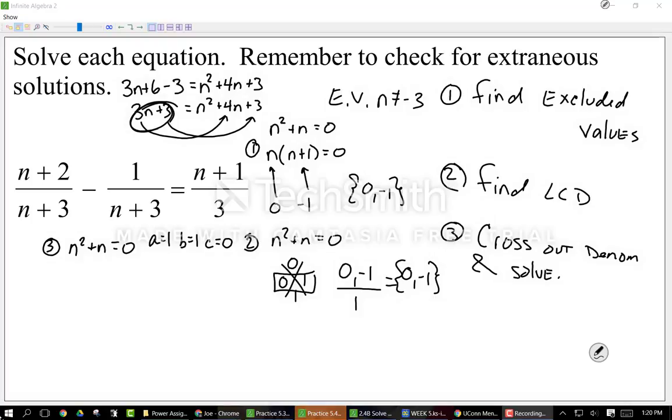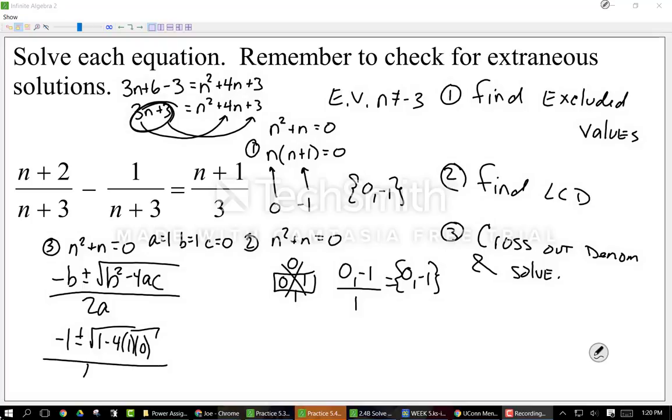So the formula is -b plus or minus the square root of b squared minus 4ac over 2a. Fill in numbers. -1 plus or minus the square root of 1 squared, which is 1, minus 4 times a, which is 1, times c, which is 0, over 2 times 1. We get -1 plus or minus the square root of 1 minus 0. 4 times 1 times 0 cancels, so that becomes a 0. Over 2, I get -1 plus or minus the square root of 1, which is 1, over 2.